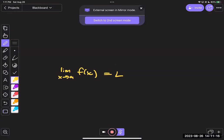This idea seems as if it's not really that important. Why would you ever really care about this? To be really honest, you don't. Typically, in an actual function, you don't use this very much. Sometimes you'll use it when your function is discontinuous, but that's a topic that you guys need to learn about in limits.